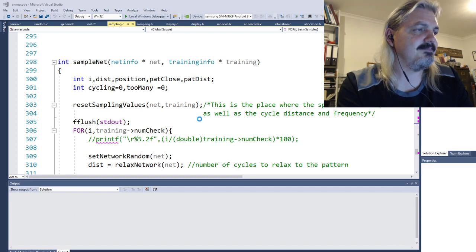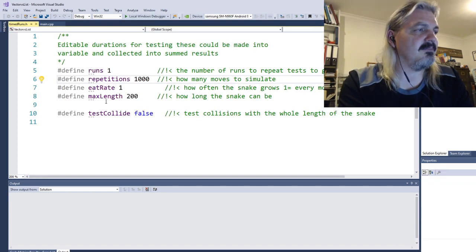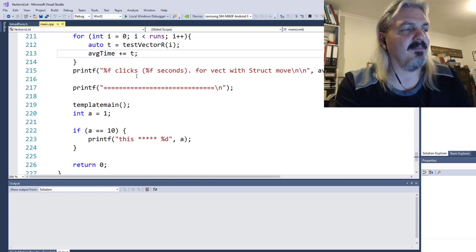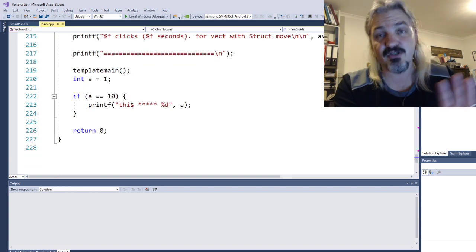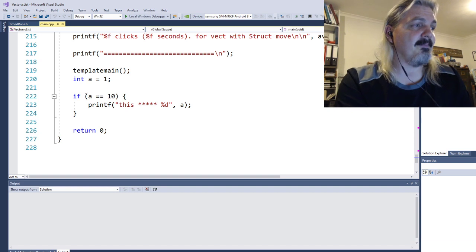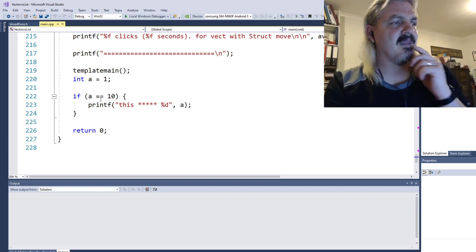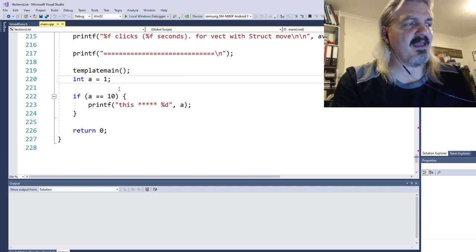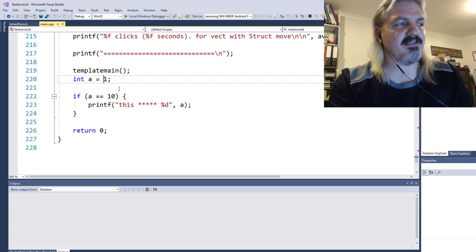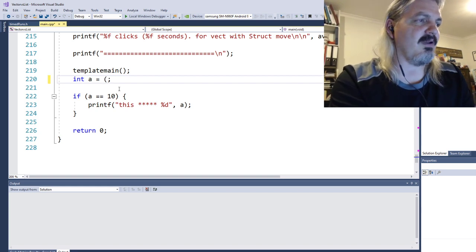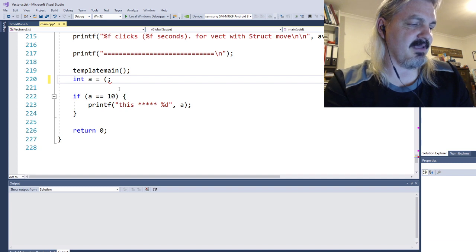Okay, so one of the things you can do, and again, you shouldn't do this sort of thing: if I'm going to set a as an integer, what if I set a to 1 is greater than 0?